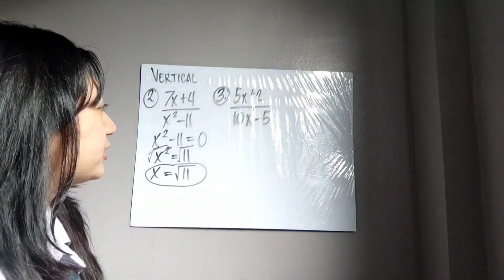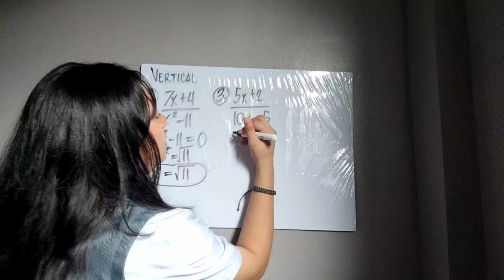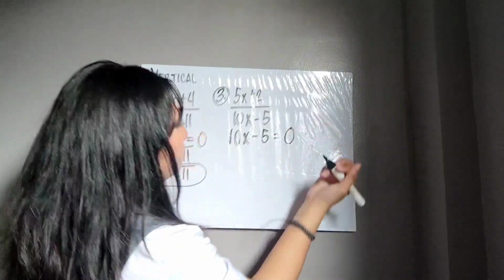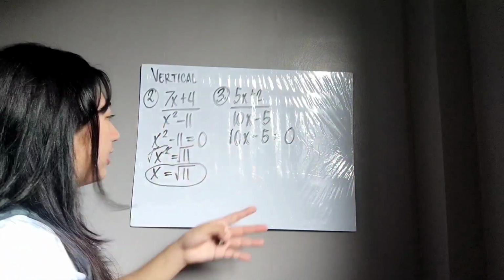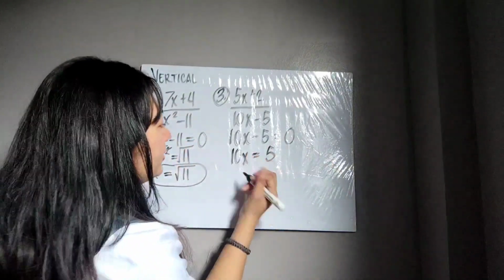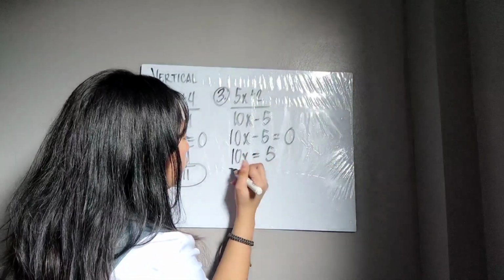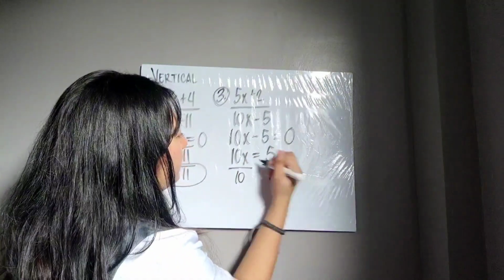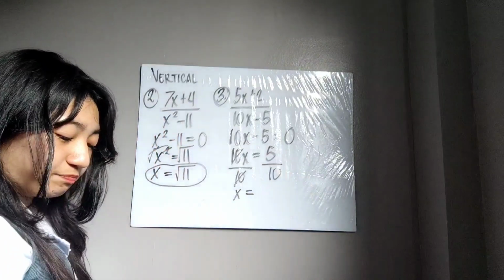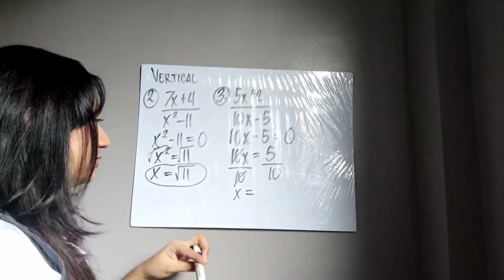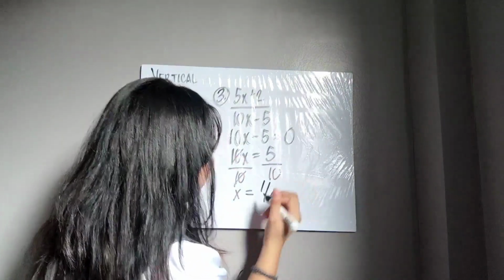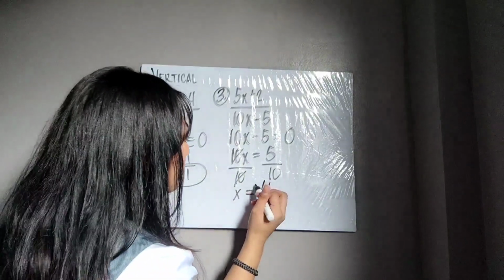Next, (5x plus 2) over (10x minus 5). Solve natin yung denominator. 10x minus 5 is equal to 0. Nilipat natin si minus 5. Magiging positive 5. Paano matanggal si 10? I-divide to 10. Natitira si x. So, 5 over 10. Pag sinimplify natin sila, magiging 1/2. So, ang answer, x is equal to 1/2.